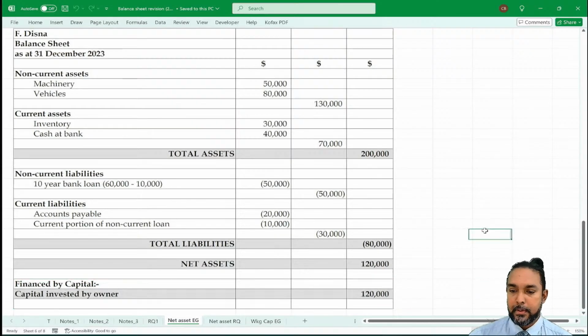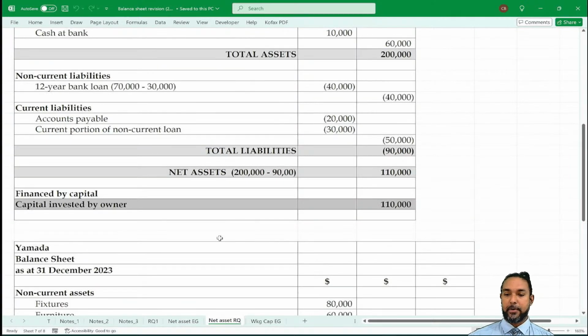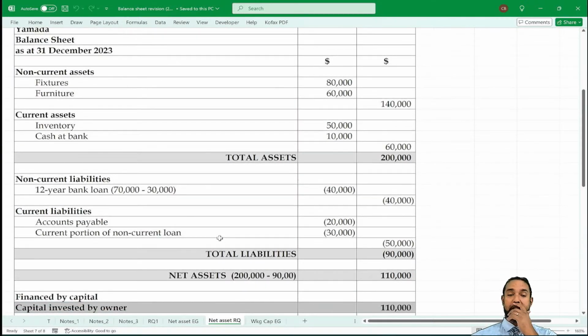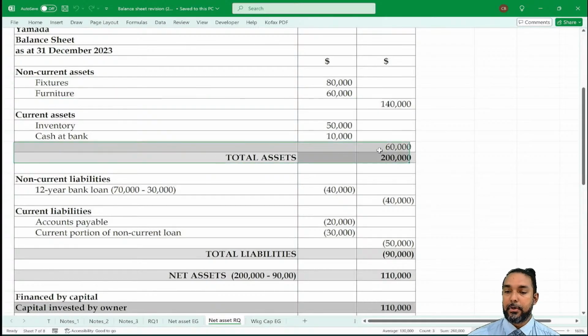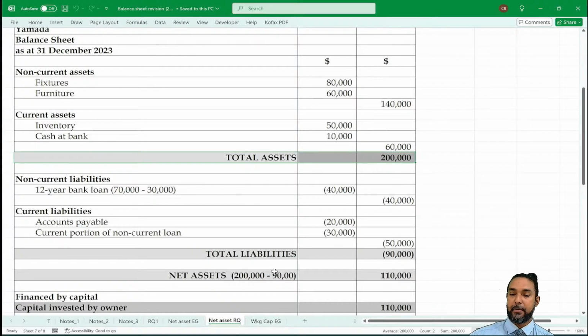Right. And then we talked about, we did a question after that. So what we did is we looked at the 2-column format, which gave us, again, this column here, so like the workings or the details for each of the items in each of the sections. And then when you shift one space to the right, you get your total or subtotal for that section. And it stayed consistent. The only thing was when it came to the net assets, you had to remember that it was total assets, then minus total liabilities.